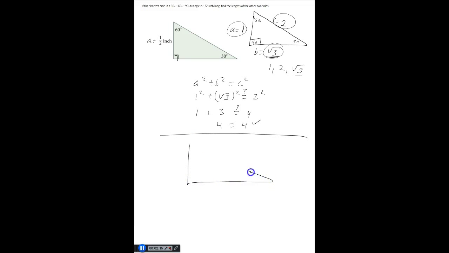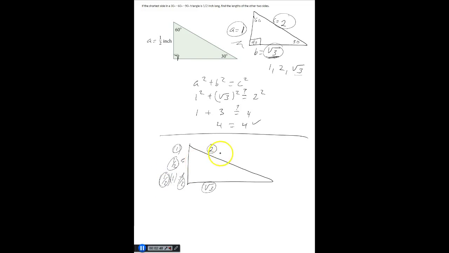let's draw this out again here. So if this is 1/2, and we know from our diagram up here that generically, if this is 1, this is going to be 2, and this is going to be the square root of 3. So those are our generic values. Well, if this is 1/2, we're taking 1/2 of everything to get this side here. So 1/2 times 1 gives us our 1/2 size. So we know we have to take 1/2 of all the other sides.